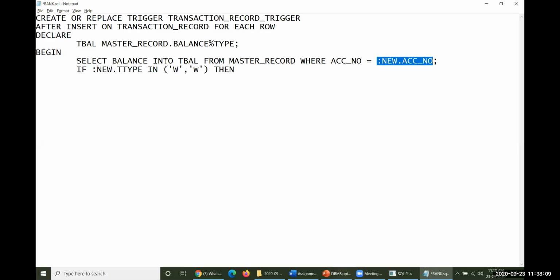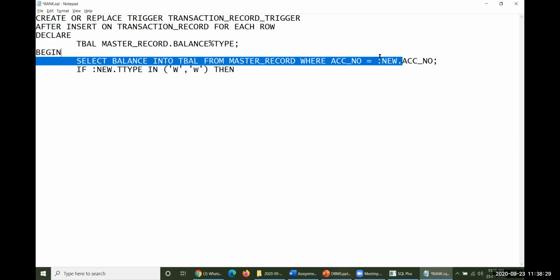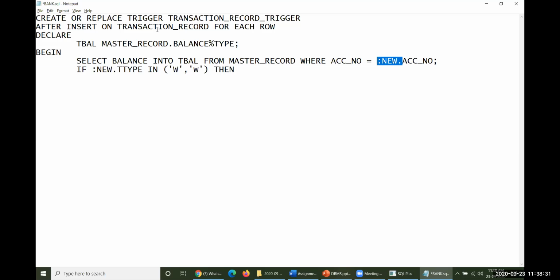The balance here we take from the master record, and this account number is related to the master record. Whereas the account number or any other attributes associated with the bind variable new or old are associated with the table on which you have written the trigger.